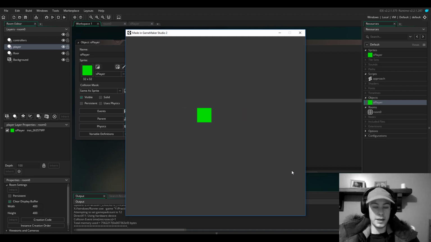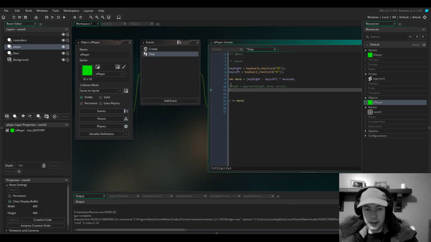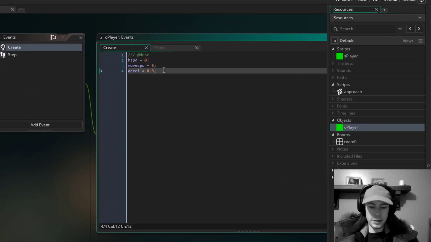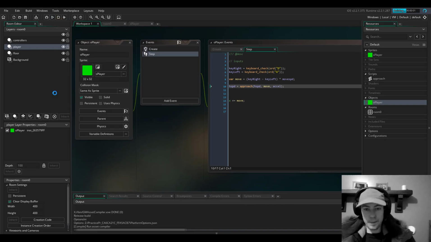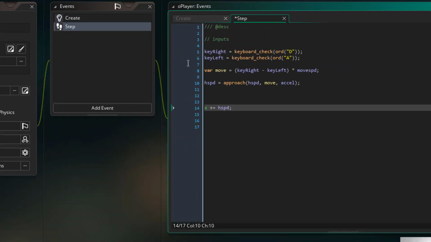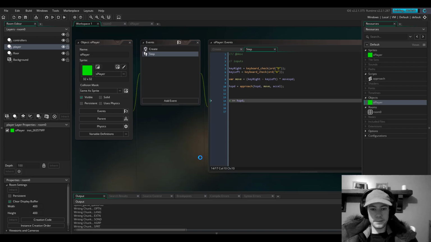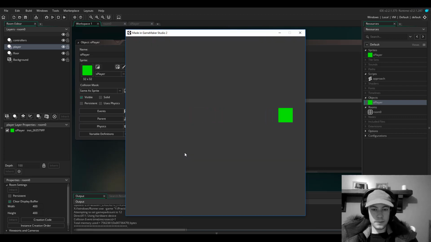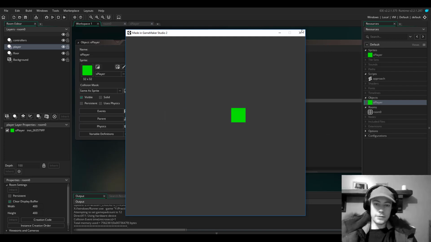As soon as you press down, you're immediately at 5 speed instead of ramping up, and then it doesn't slow down either. So to demonstrate this once more, we can change the acceleration, make the acceleration lower, which means it'll take longer to reach your max speed. Oh, my bad. And that really takes a while to speed up and to slow down. And that can be useful in all sorts of situations. So hopefully that's useful. I think that's very useful. I've been using it a lot anyway when I've been practicing.